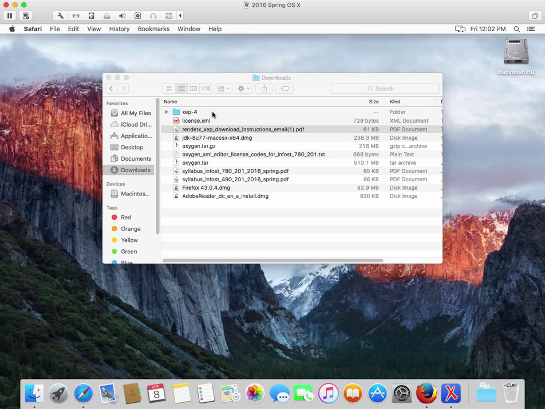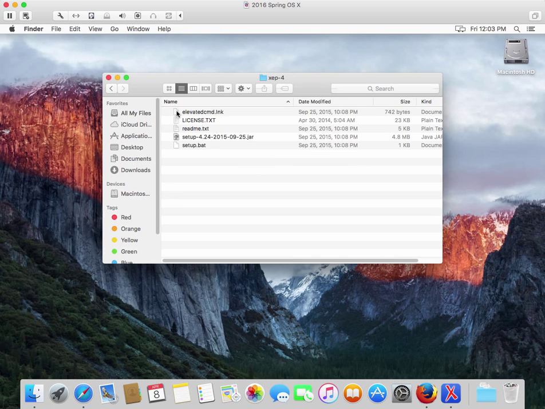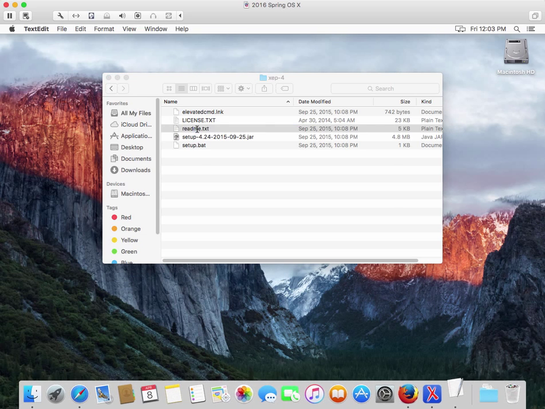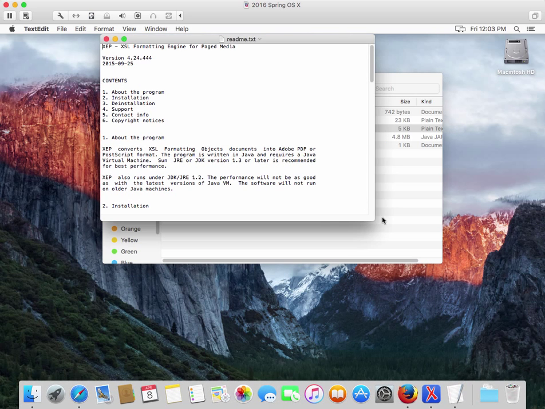If you have a zip file, then you're going to have to right click and uncompress it, and then that's going to result in the situation where I am now, where I have this XEP 4 directory. So let's just open the XEP4 directory or folder, and we see we have a couple of things. The most interesting to me is the readme.txt. Sometimes they're boring, but they often have some interesting things.